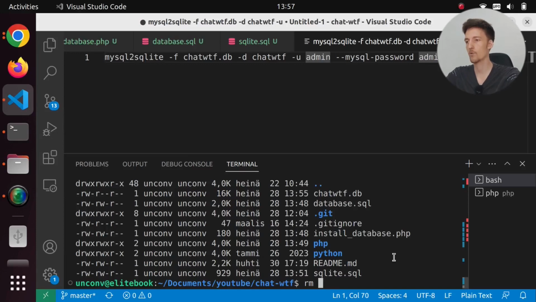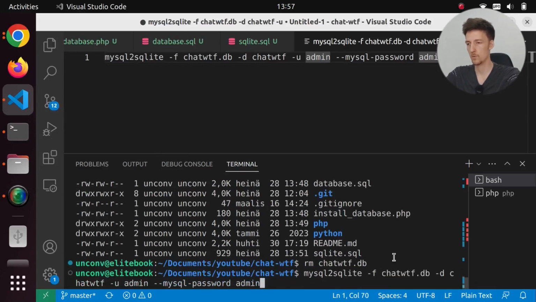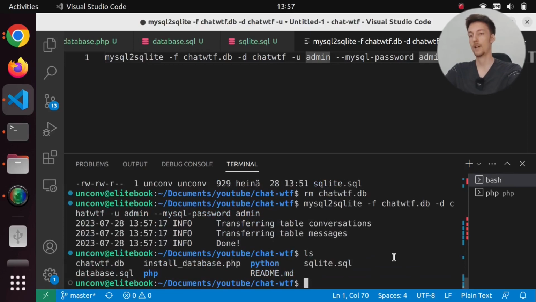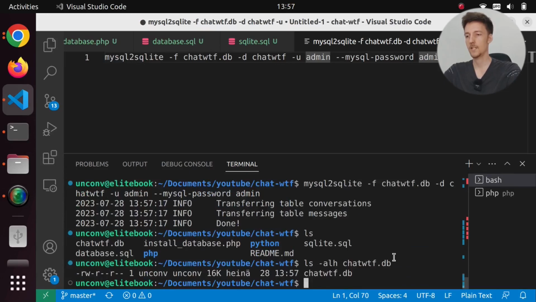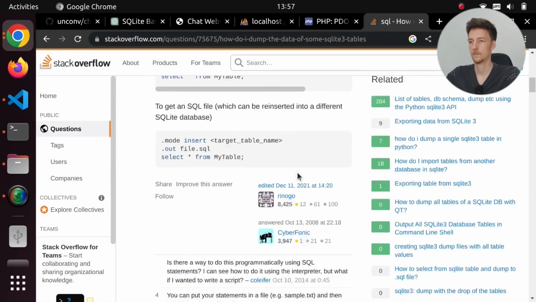So now I'll remove the ChatWTF and I will do that. So now I should have an empty ChatWTF database there. So it is 16 kilobytes. How do I make a dump from that? SQLite dump.